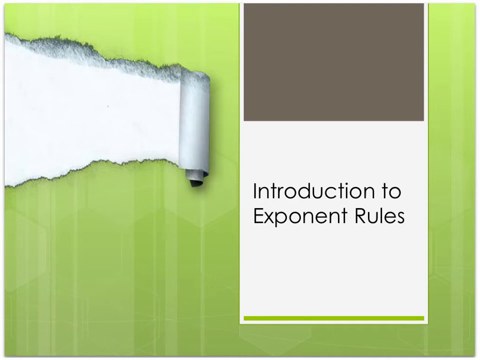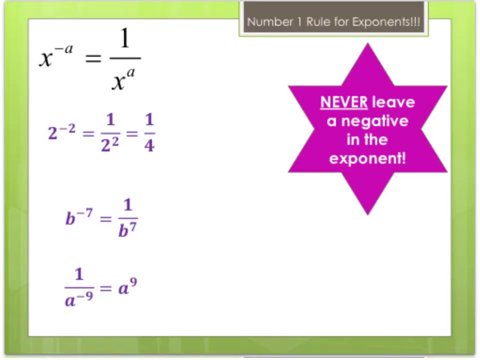Alright guys, so hopefully this is a bit of a review and this video can go pretty quick, but make sure you take pretty good notes and you are following along. Alright, so the number one exponent rule is that I can never, ever, ever have a negative exponent. It doesn't matter where it is in the problem, whether it's in the denominator or numerator, I can never have a negative exponent or power.